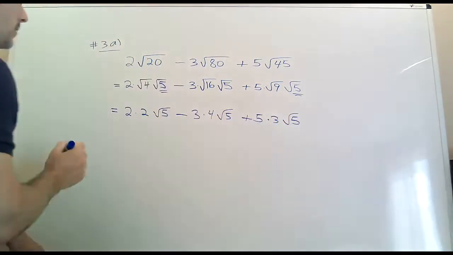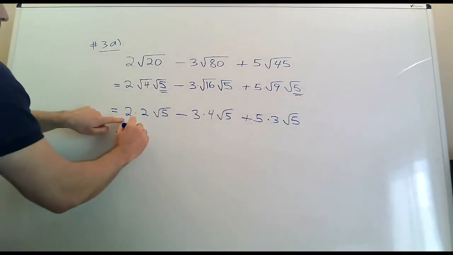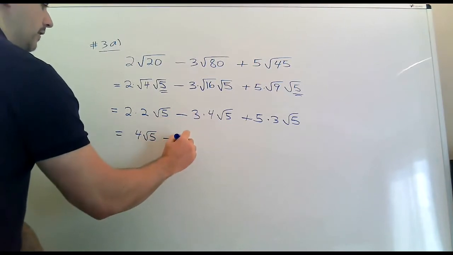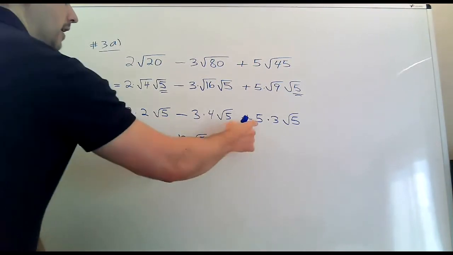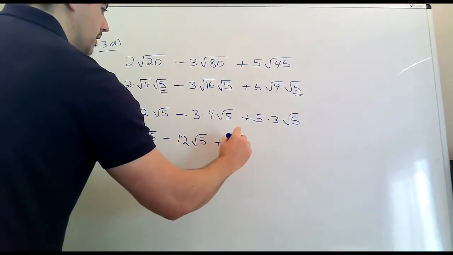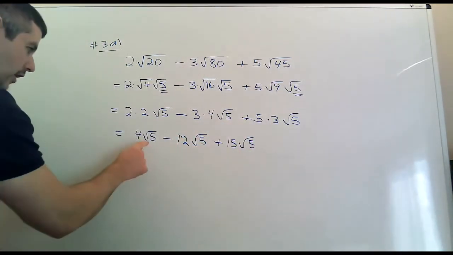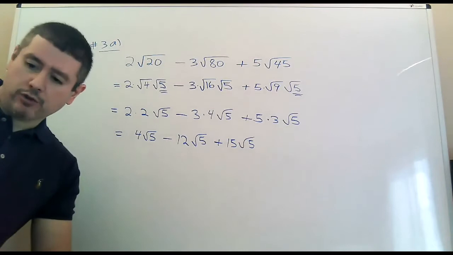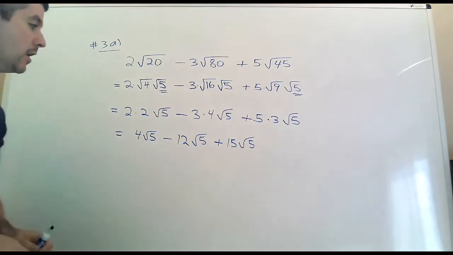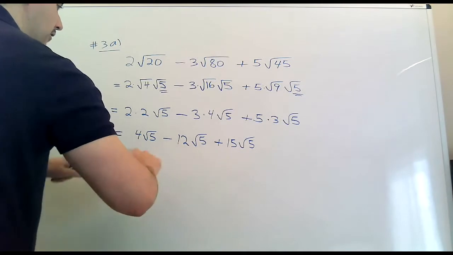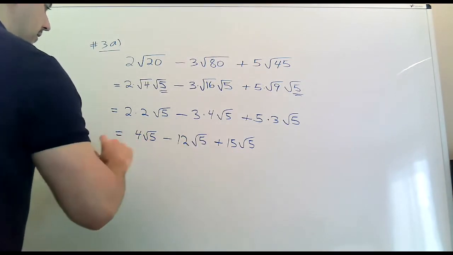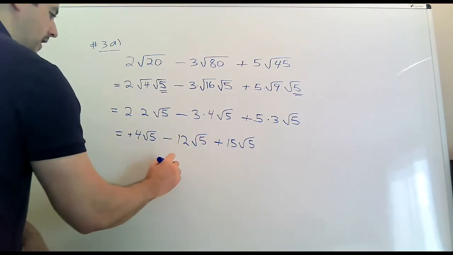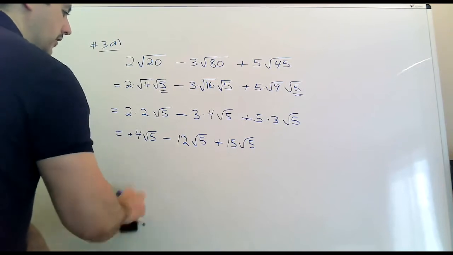Radical 5 goes along to the right. Now multiply. 2 times 2 is 4. 4 what? 4 radical 5s. Negative 3 times 4 is negative 12. Radical 5 goes along to the right. 5 times 3 is 15. Radical 5s. It's not a coincidence. They all have the same number. If I want you to combine them all, and I do, what's the point of me giving you this question if I don't make them all go together into one thing? They're all going to have the same number. So now just add or subtract the numbers in front. Do the positives first, right? This is positive 4. So you get 19, take away 12, right? You have a positive 19 minus 12. That's 7. So you get 7 radical 5s.